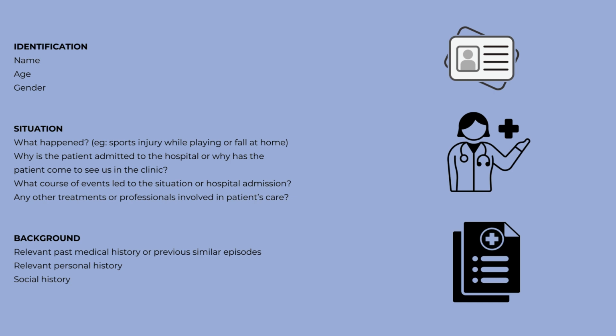We would also like to understand about the patient's social history. So we would like to know whom the patient lives with, or how is the house set up that the patient lives in? What is the occupation? Is the patient a student or is he working? When we are talking about a student or working, we are thinking about whether the patient has enough leaves to cover, while he has to take leave so that he's able to recover from his injury. So things like that, that we would have to consider.